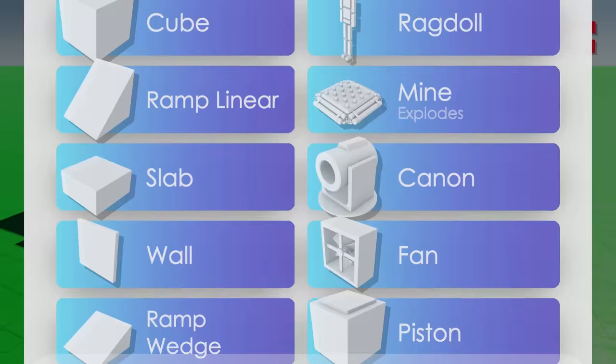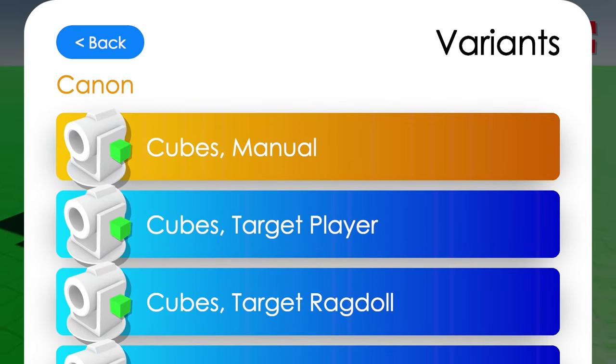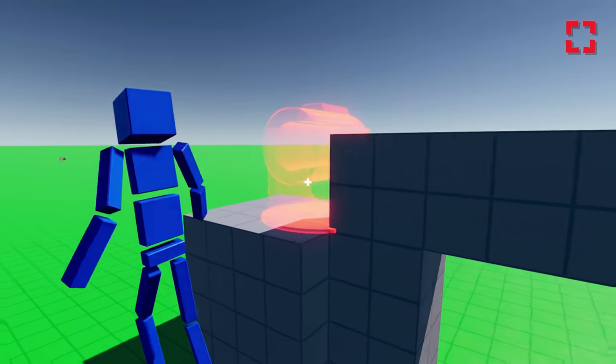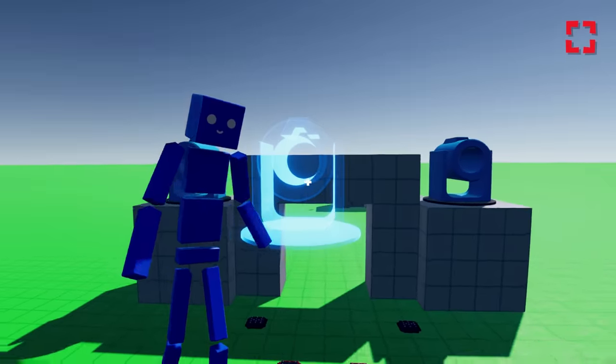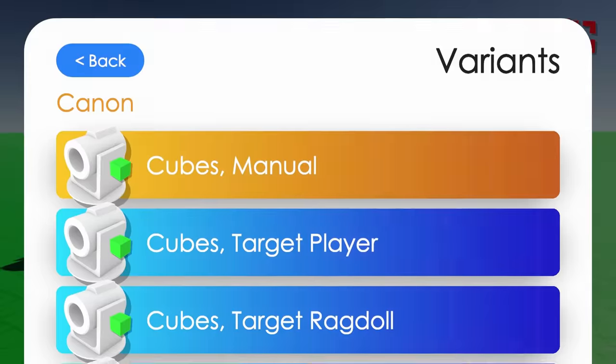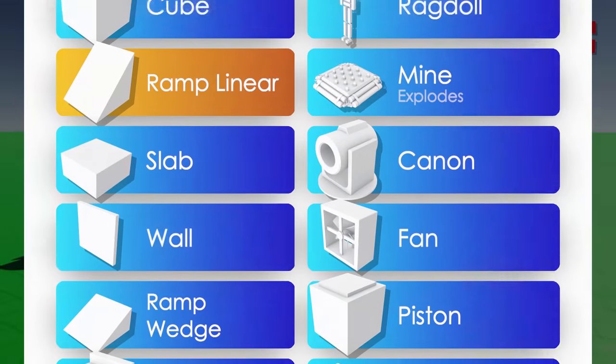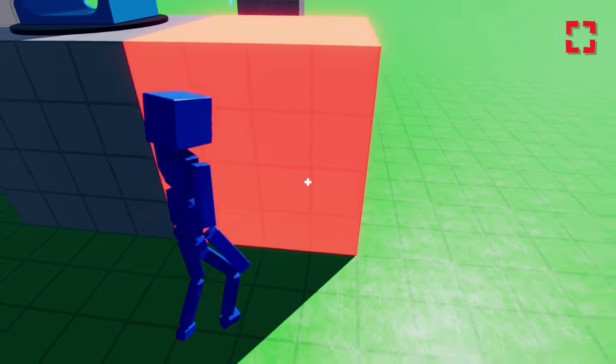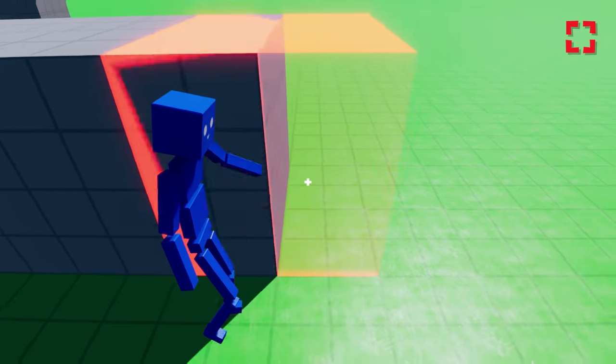We can also get some cannons. I think I'm going to get a target ragdoll cannon right here. Boom. And one over here as well. Bang. And then I think I can also get a cannon I can control eventually too. But let's finish the walls and stuff before I get into that. So the walls are going to go all the way around. I'm not sure how big yet.